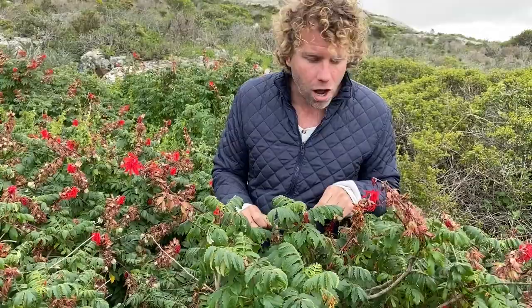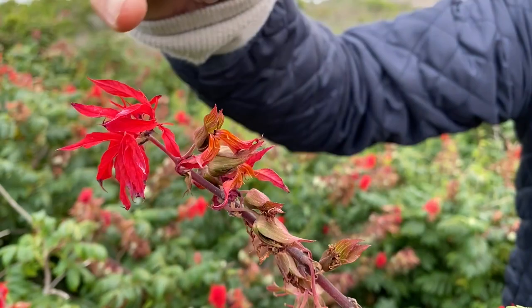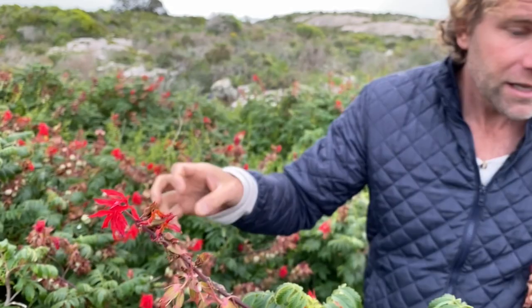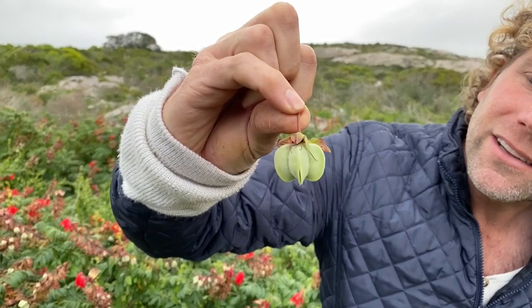It's almost finished flowering. These are still bracts - almost reminds you of a poinsettia, with bracts at the point of the flower stalk giving you that beautiful Christmassy colour. Not only are the flowers really pretty, but look at the seed too - it looks like little lanterns. Very, very pretty. The scent of the leaves is one of its big characteristics.